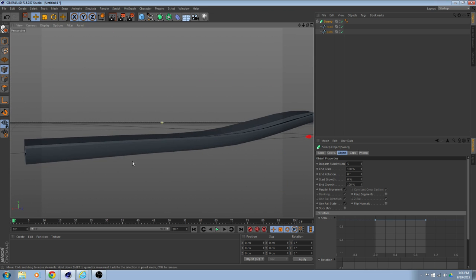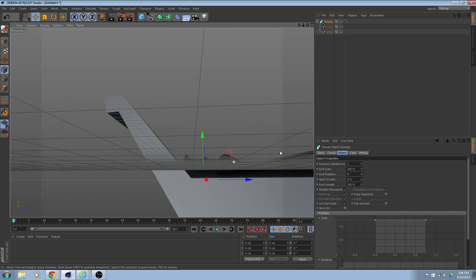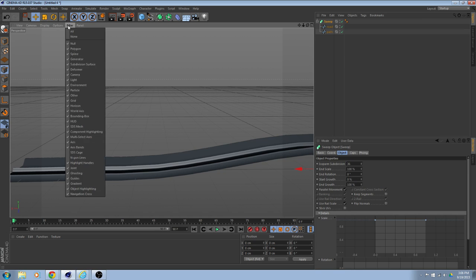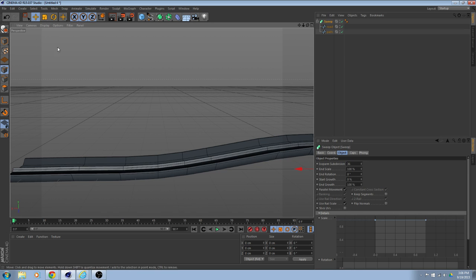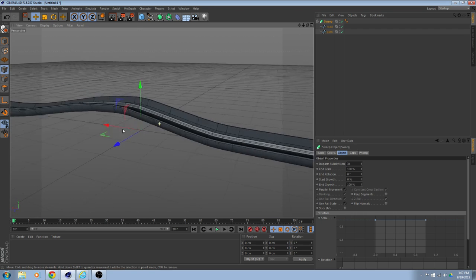So I got a nice looking road. And you can always add up the isoparms if you want to. Alrighty. And it's a nice little piece of road.